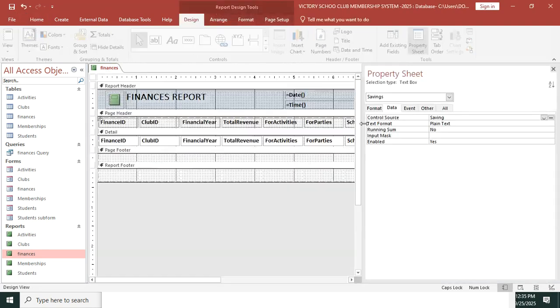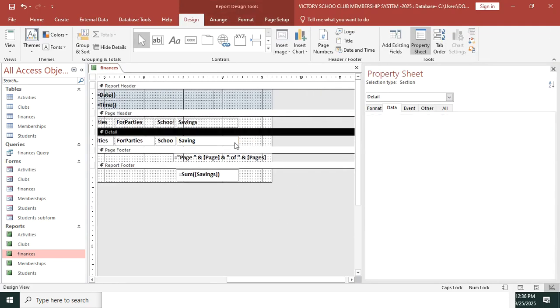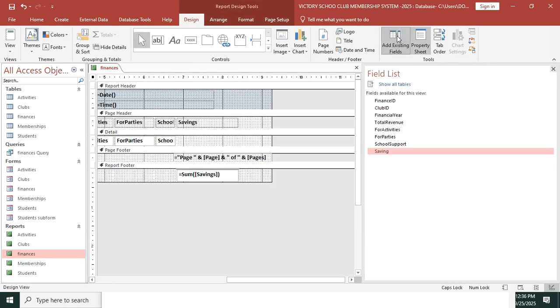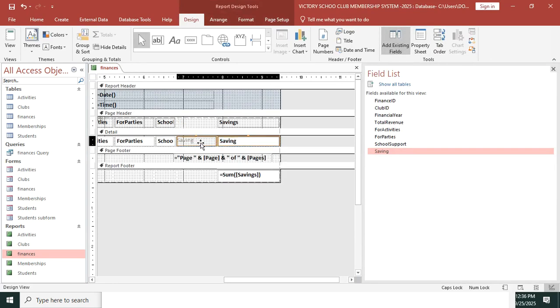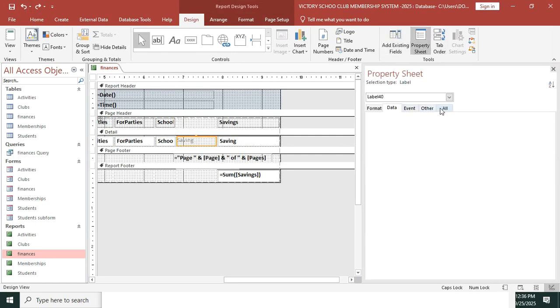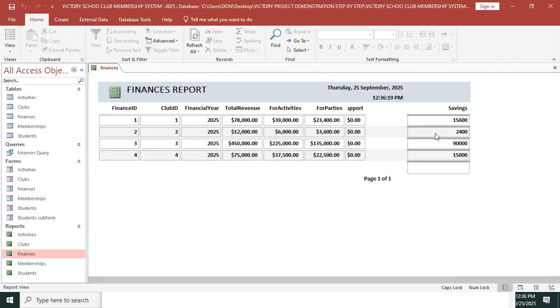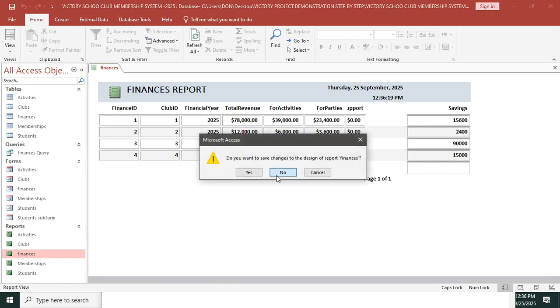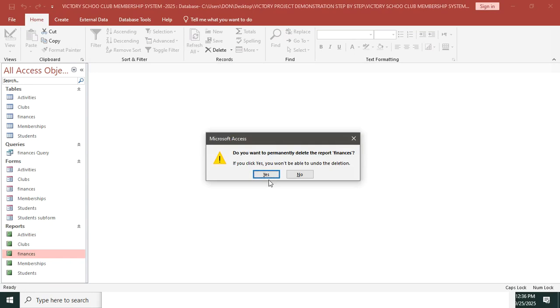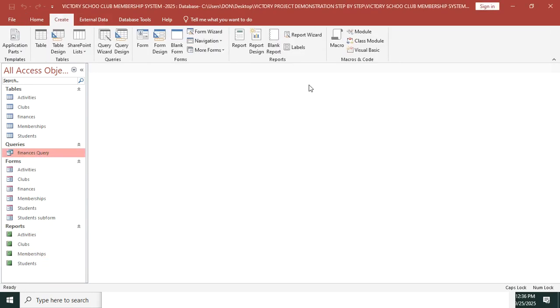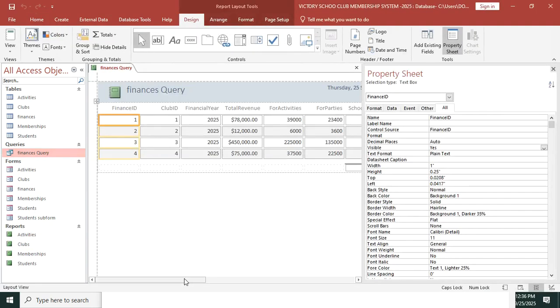Alternatively is just to permanently delete this field. I can delete this, go to add existing and bring this here. So now, still asking for savings. So for that case, I can just delete this one, then hit create, go to report, and now we have our report, our savings report without disturbing us.